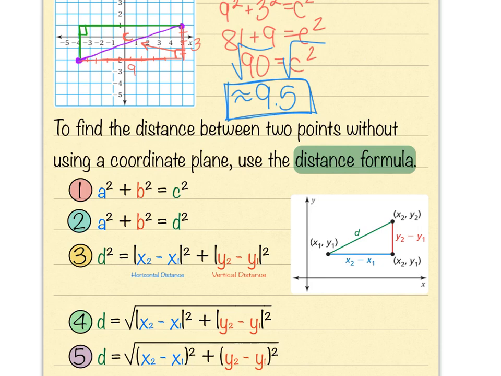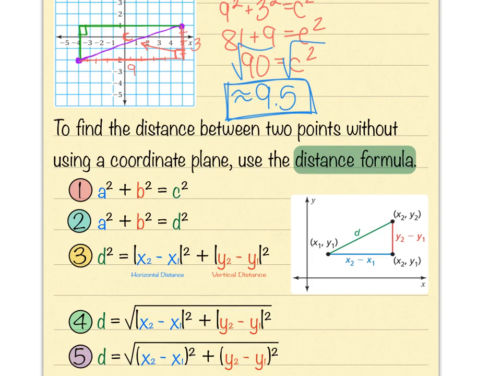And then the y2 minus y1 will give me the vertical distance. Our vertical distance up here was 3. That'll tell me the two values of basically the legs, if you will. So this is our a squared. That's why I colored it blue. And this is our new b squared.